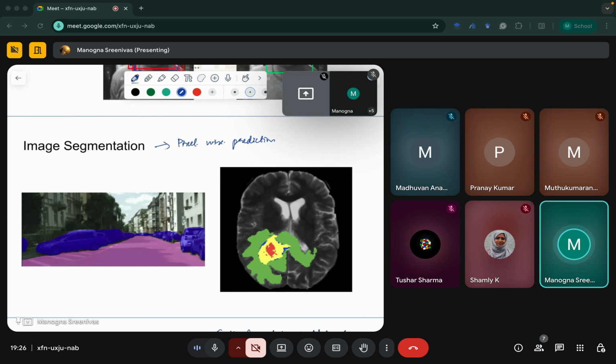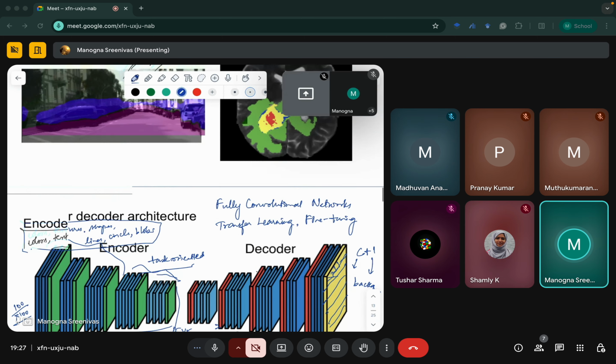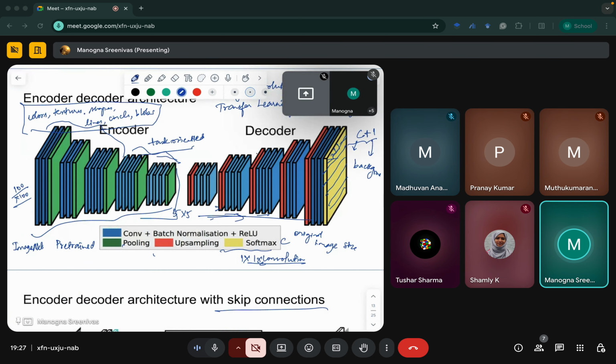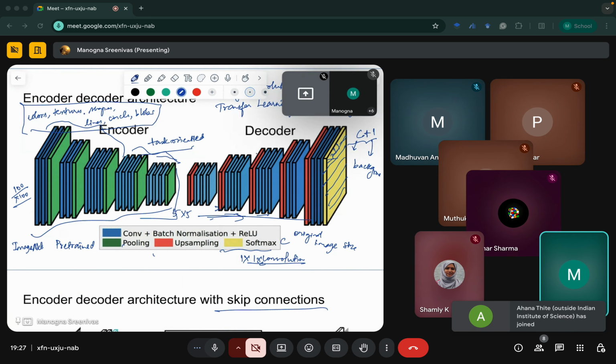Like here it would be sky. But if there are objects which I don't care about, suppose I don't care about where the sky is if I am looking at the road, right? So in such cases, this is just labeled as background. Here this would be labeled as background. So it is usually a C plus 1 classification task.